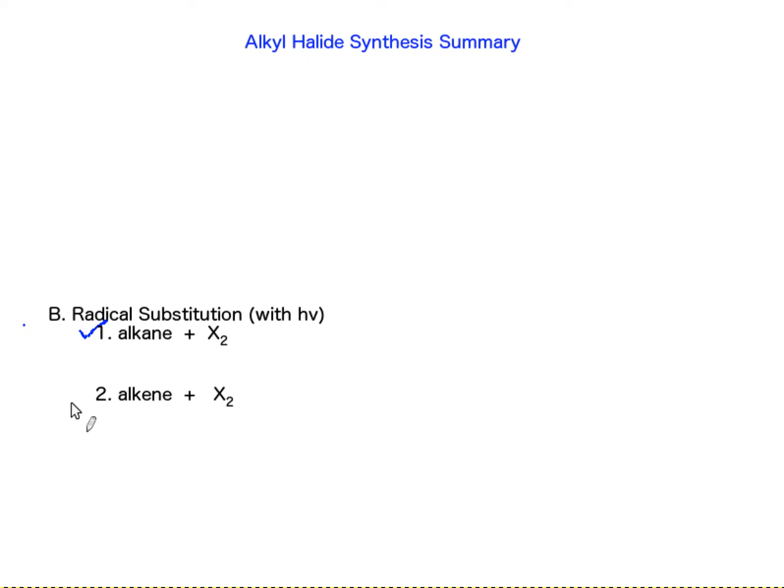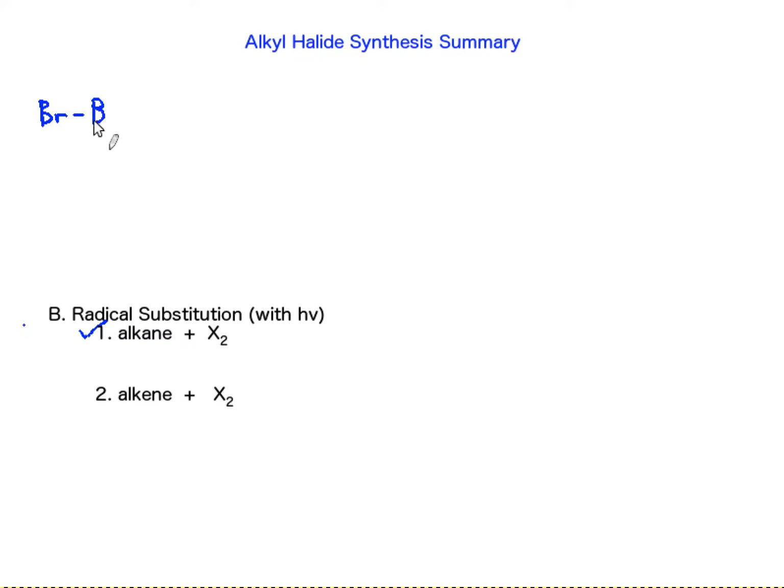But we haven't really looked at those substitution reactions when we're using an alkene instead of an alkane. And there's some important differences and a new concept that we need to understand in order to think about these reactions. So let's look at one of these reactions now. We're going to start by brominating an alkene. And so we'll have our bromine here.